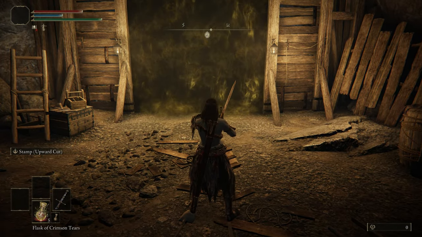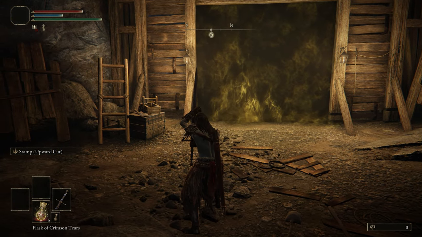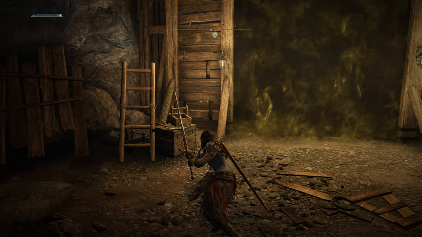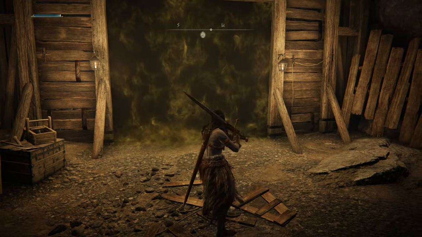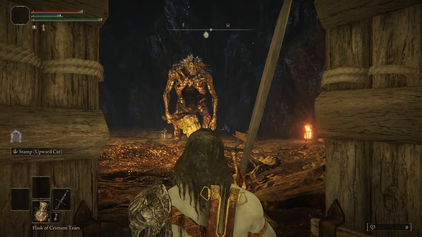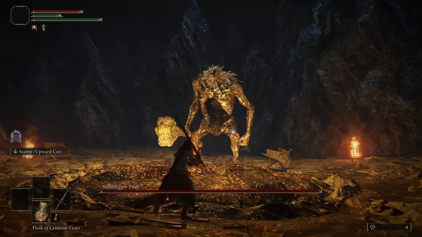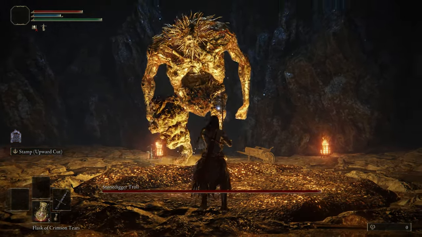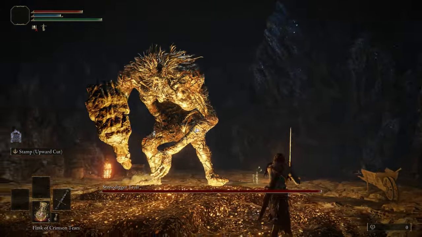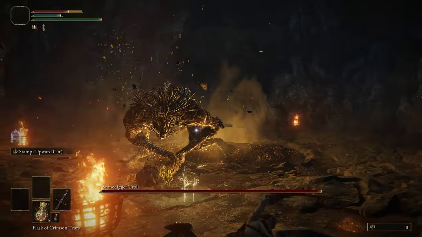So what's up with the upward cut? How do we do that again? Special ability? That wasn't it. I need to look back on that stuff, how to do that. It's way over there behind him. Can I get my runes? That is an absolute no.